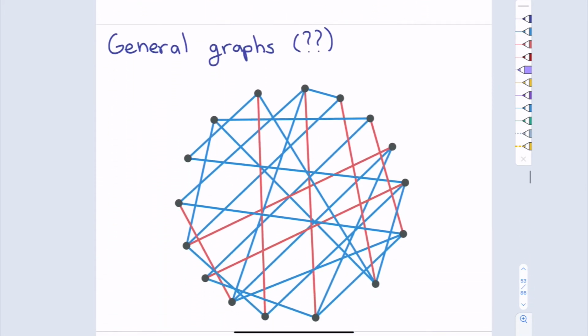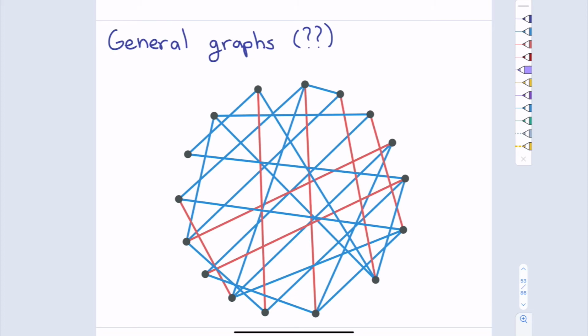What about general graphs? What if I wanted to find an augmenting path, but the graph was not necessarily bipartite? Could you create a copy of the graph and send the blue edges from graph 1 to graph 2 and then the red ones from graph 2 to graph 1, and then you force it into a bipartite graph? Okay, so you want to duplicate the edges to make a bipartite graph and go left to right, left to right? Yeah, the blue ones would go left to right and the red ones would go right to left. Okay, so sorry, yes, okay.